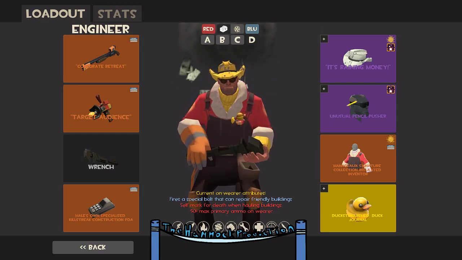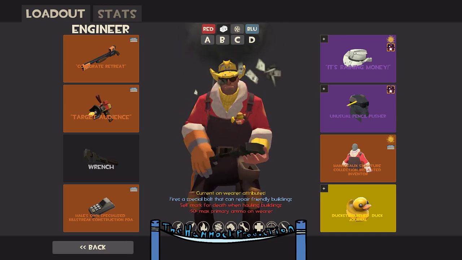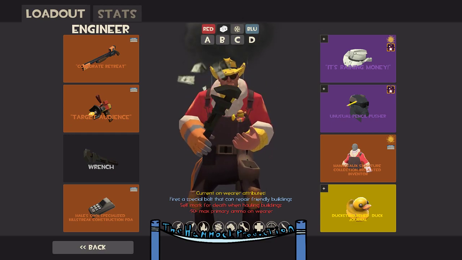Today I want to talk about my tier list of what is the best engineer melee weapon. This is generally mainly for Highlander, but also, I guess, in a pub setting if you really want to try hard. Because in a pub, anything works.